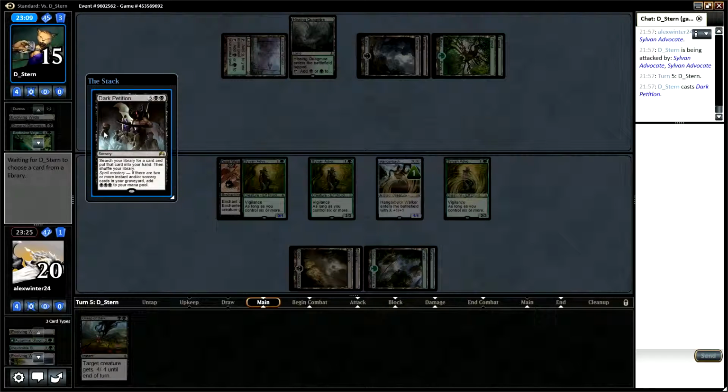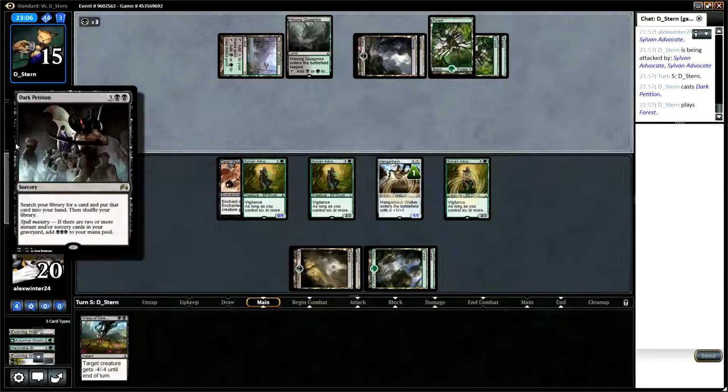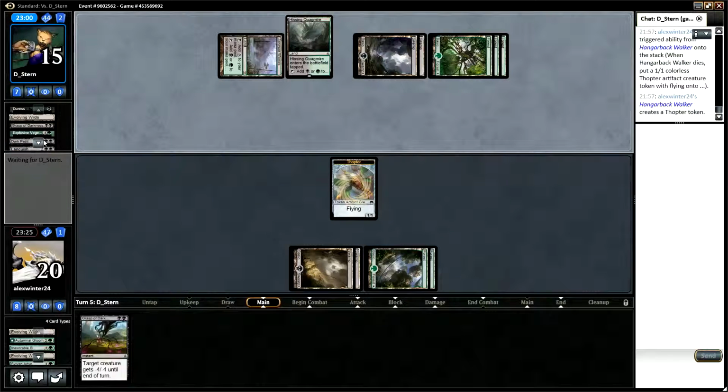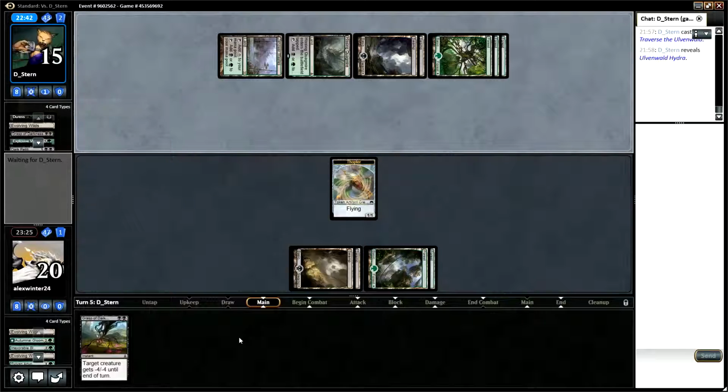Dark Petition. Dark Petition. It doesn't tell us what for. Dark Petition to Languish because of Spell Mastery. And then Traverses for. What have we got? 1, 2, 3, 4 with Deadweight. So they can find a creature here. Hydra. Okay.